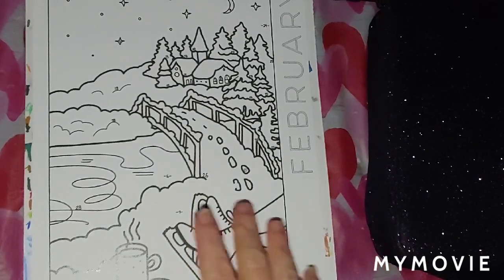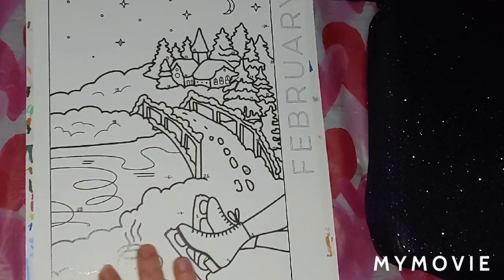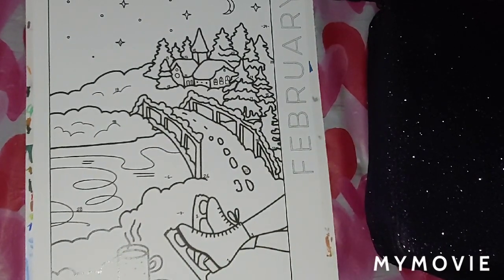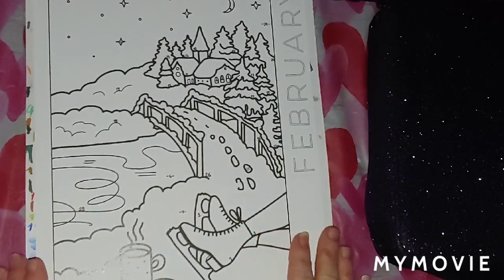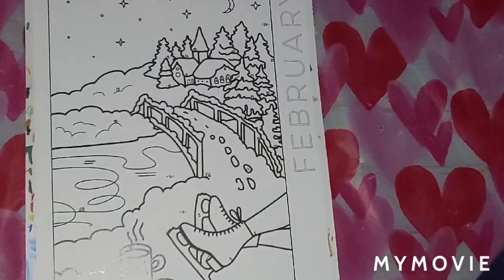Or you can just go ahead and color the whole picture. That's what I've been doing, just coloring the whole picture. But it's a different way of coloring. It's a unique way to do. And let's just get started. I really love this calendar. I've already colored January and a few toward the front, but I'm going to wait and show you guys those when I do my flip through of the calendar.